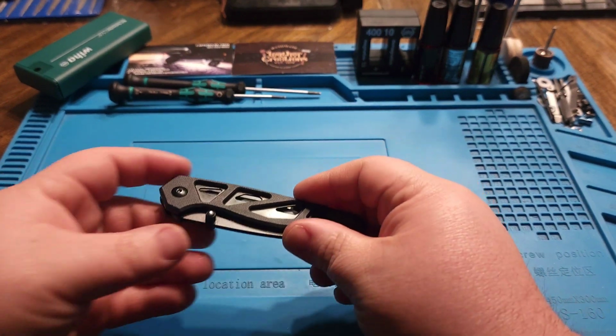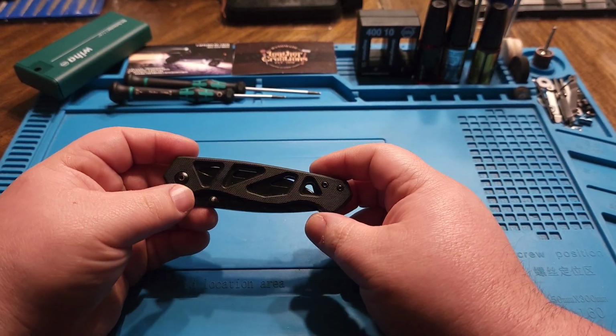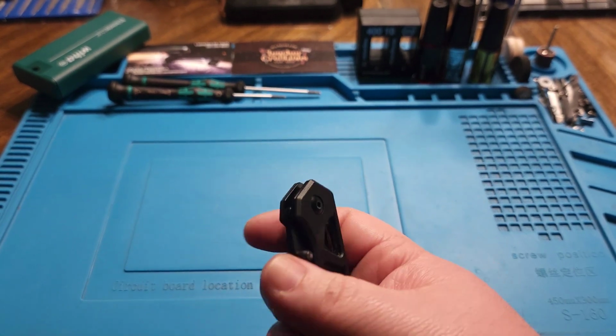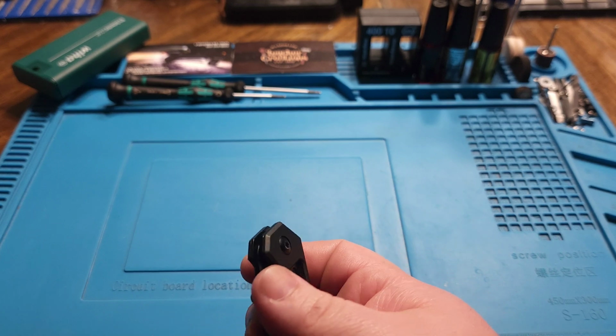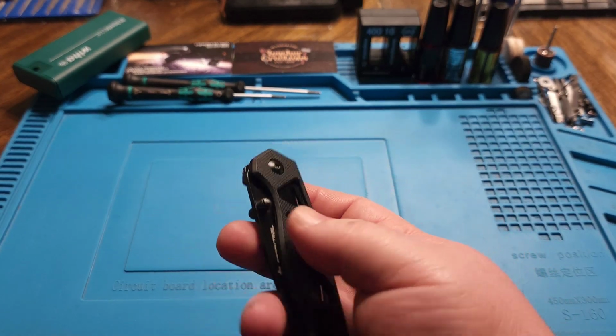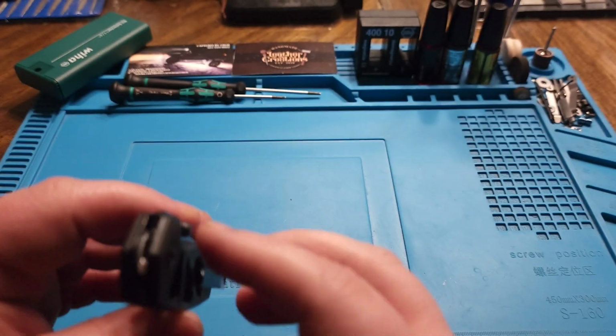Okay, sorry to jump cut like that. This thing was a bit more of a pain in the butt than I expected. The washers that I have are all 1 mil thick. That's kind of the standard. I wasn't expecting these things to have such thin washers.